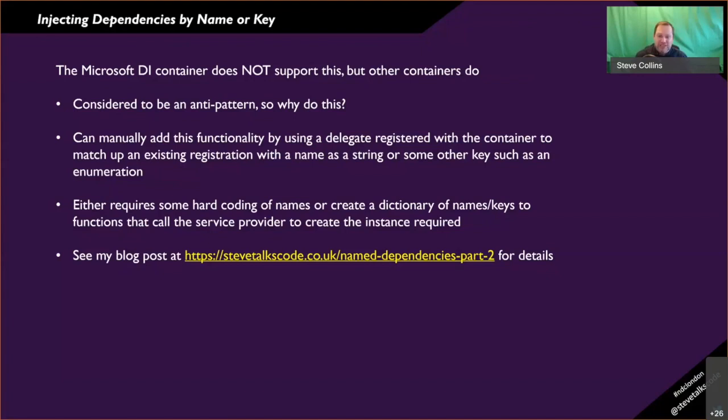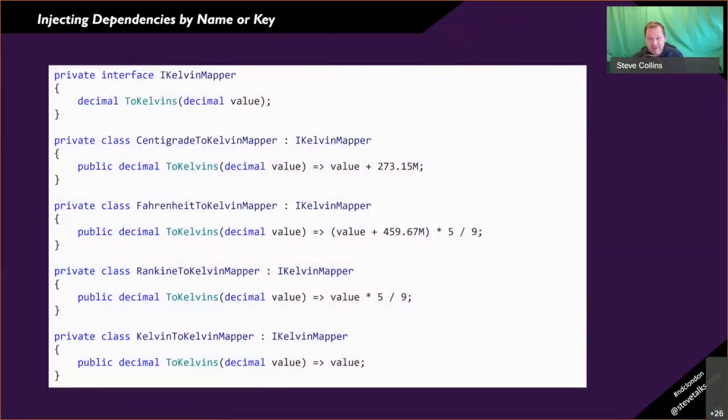Now, it's a bit long-winded to describe here, especially as I've only got 10 minutes left. So there's a link to my blog post, but to give you an idea of what's involved, I do have an example. First off, we create a common interface with some classes. So here we have a temperature converter that takes different scales of centigrade, Fahrenheit, Rankine, and Kelvin, and converts them to kelvins. So Kelvin will be a 1-to-1, and you've got the different formulas. And I haven't looked at those formulas for many, many years now.